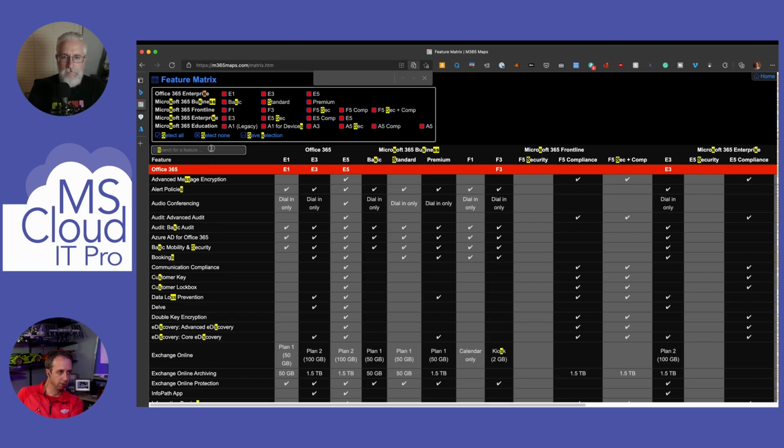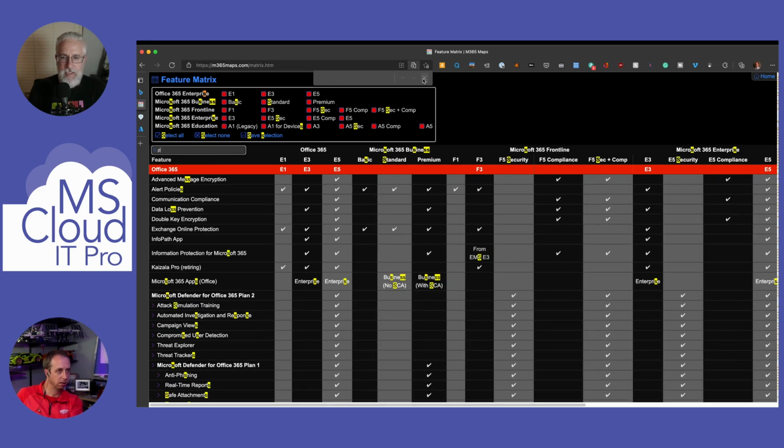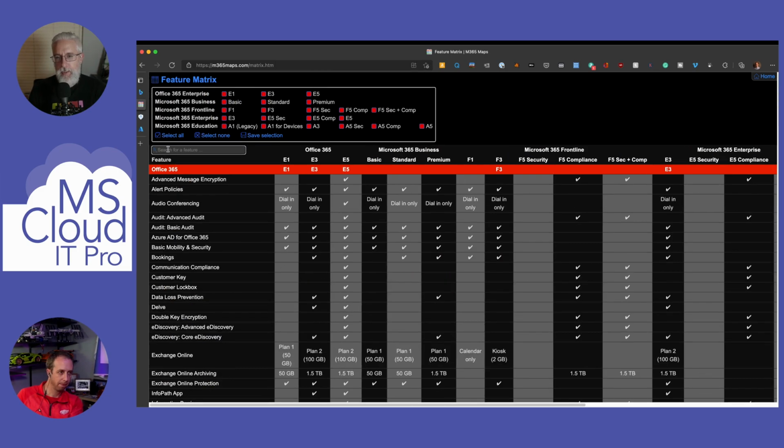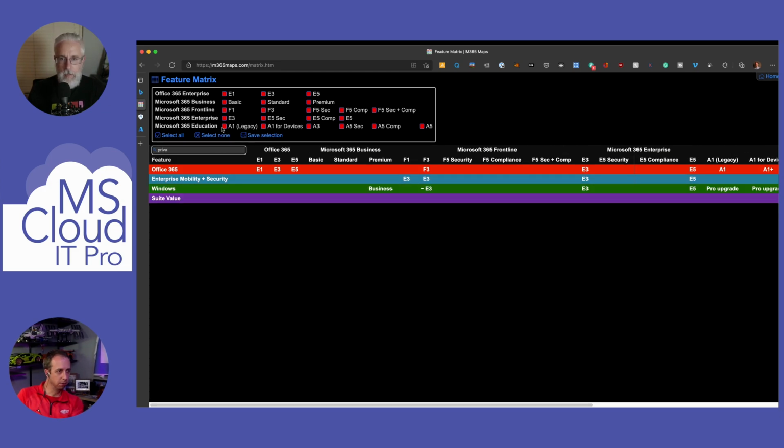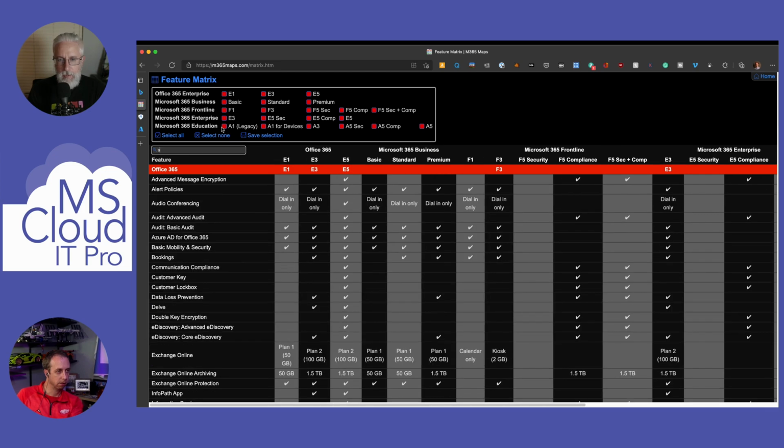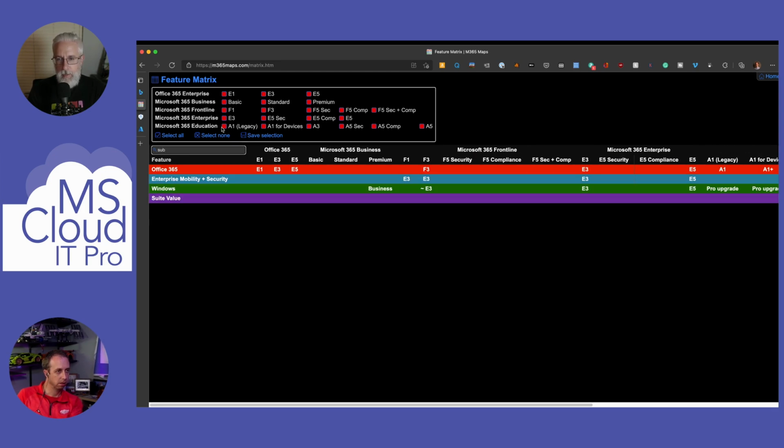I could probably use this search box instead of find on this page. Yeah, one of the easiest things to do is select none and then pick Office 365 Enterprise E5, and that'll give you everything in the E5. This should give me everything, right? If I search for Priva, in theory, if it was in any of them, it should pop up. But Priva's an add-on, so it might not be in his list.